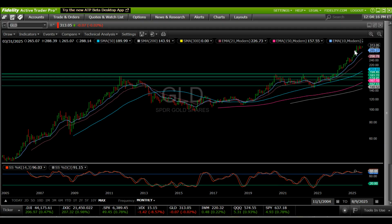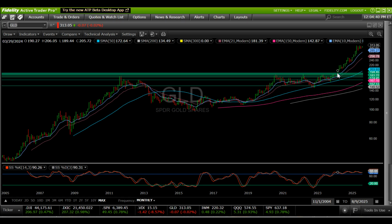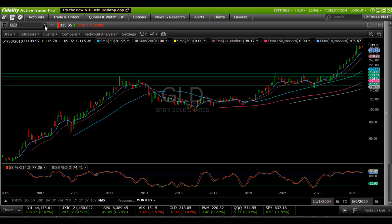And this is a monthly chart here, but you can just see it's way above the monthly 10 period moving average and the 20 period moving average. This is the 50 period moving average down here, this blue line. So this thing is just absolutely extended, but really, really good move on gold. But I want to mention, this is your typical cup with handle pattern. It breaks out, and IBD would say that this is when you buy it on the breakout. So that's the timing part of their investment strategy.